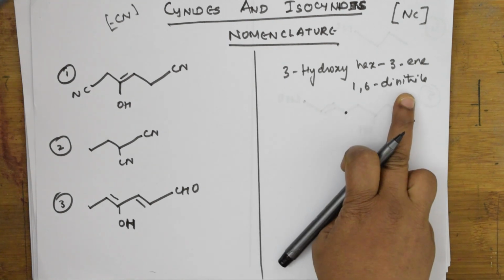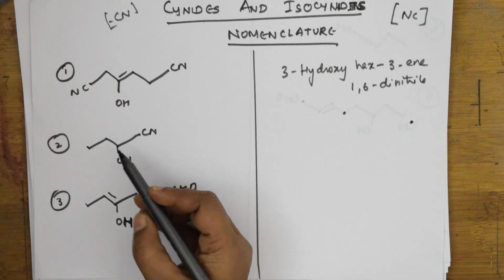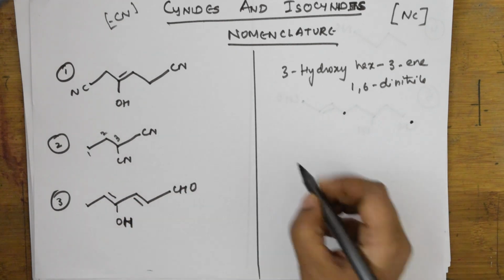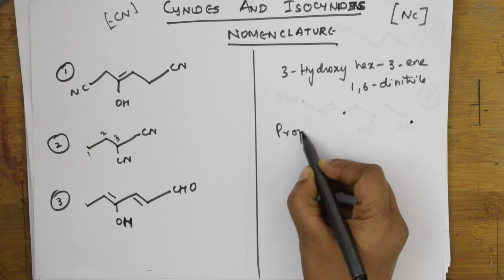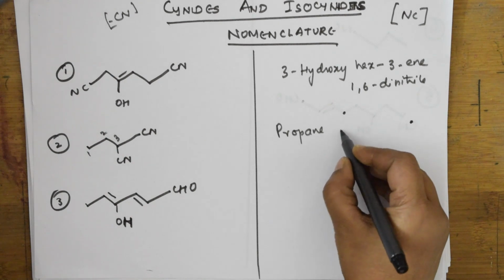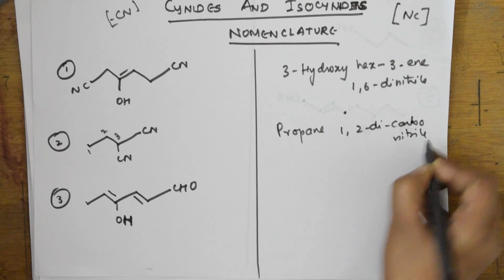This is how you're going to write it. When there is cyano, you write it as nitrile. Let us see this. So here you have 2 cyano groups. Let us see the carbon chain. 1, 2, 3. Okay, 3 carbons, so 3 carbons means propane. Let me see whether we have written correctly. So for the first position and the second position, there is carbonitrile. So this is called propane-1,2-dicarbonitrile.